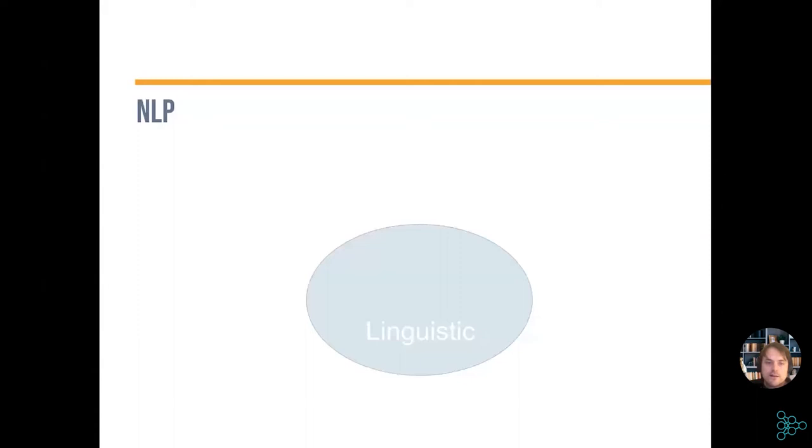Now, I just want to reflect a little bit on NLP. NLP is a particularly interesting domain because it's very human-centric. It starts with linguistics, which is how humans communicate. It has some, let's say, AI, machine learning, however you want to call it, component. And you also have some computer science component. The linguistics and AI are pretty self-explanatory. The computer science part is because very often we deal with a huge amount of data and the data will be very sparse, so it's also important to do your computation in an efficient way.